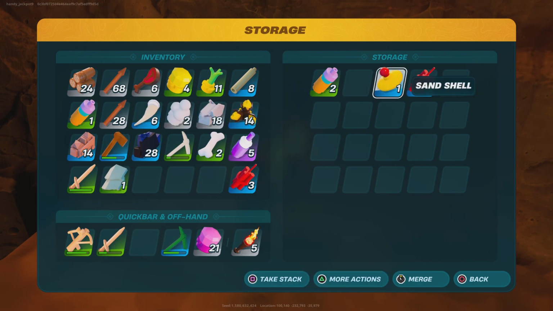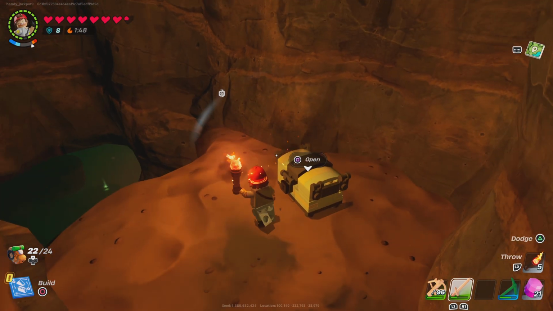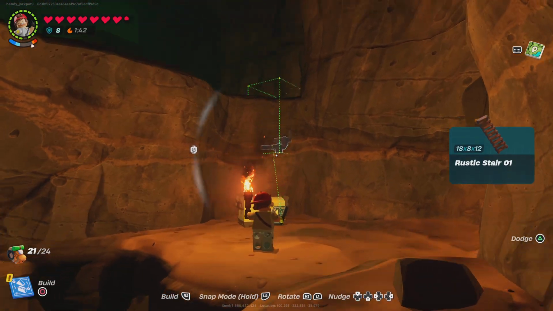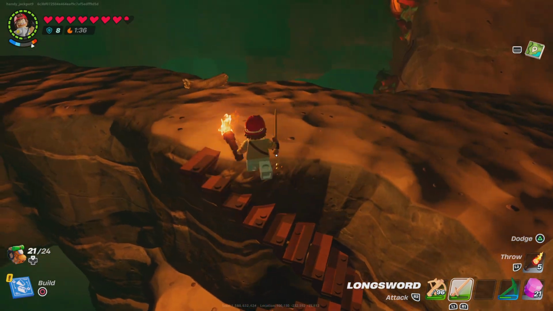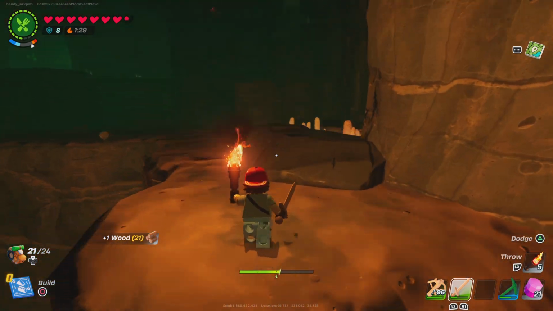We have a brew scale. We just got lucky, so that saves us from having to find one. Sweet. And we just got two more slab juices, so that's good stuff right there, guys. This is why I like stacking on wood. Helps in better situations. Alright. Let's keep looking up here.